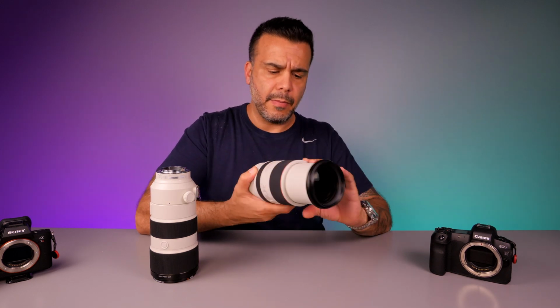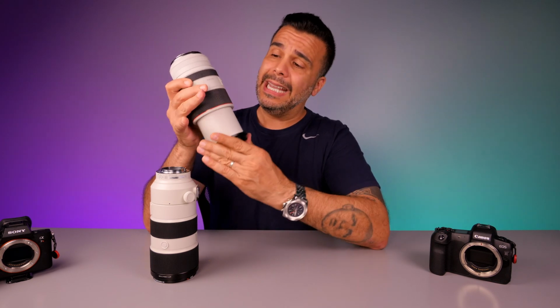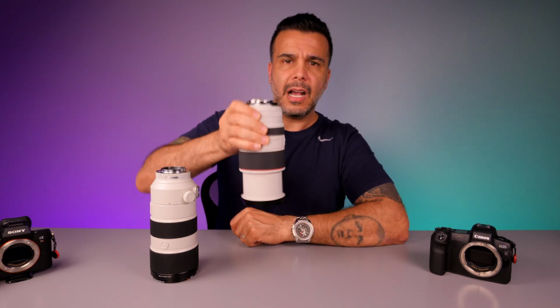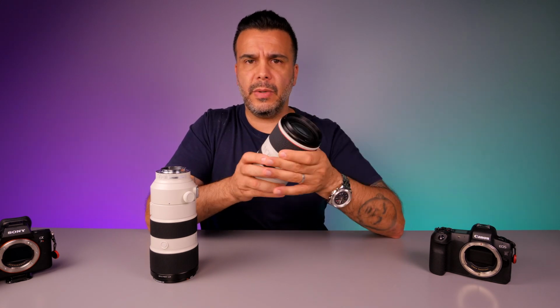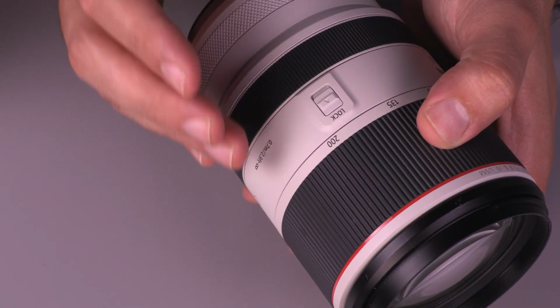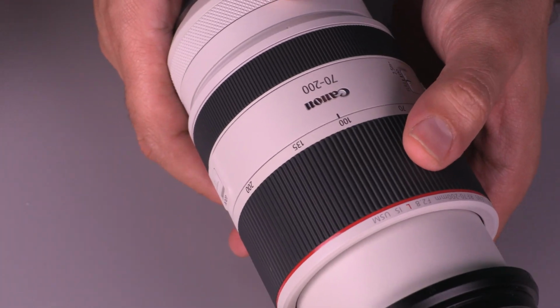Now another thing that I forgot to mention, this lens features a locking for the zoom, and indeed this lens is gonna need it, because like that it doesn't extend, but without this the lens comes off really easily. And I think that's one of the reasons why it feels that the zooming ring is actually smoother, because it's really easy to actually zoom. Now, one of the things that I wish you could do with this locking switch is to allow you to actually lock the different focal lengths.